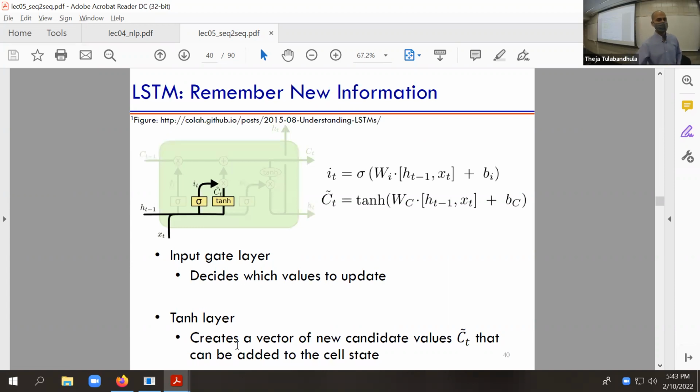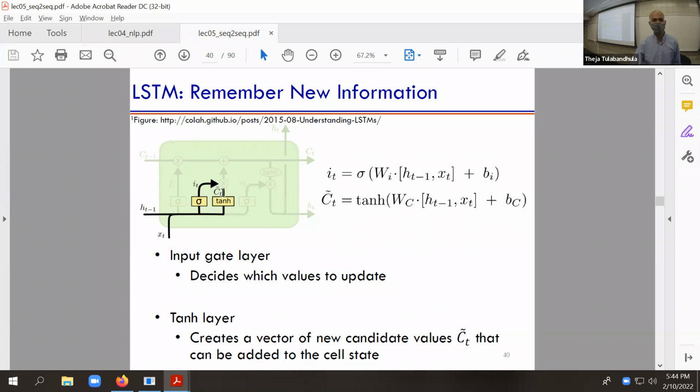So here's the diagram of what's going on. Again, h_{t-1} and x_t together produce tanh, so the new information. Tanh is that new information, exactly the way we were doing in vanilla RNN. But the same h_{t-1} and x_t also control a gate. The sigma is a gate which is modulating the new information that you generated.